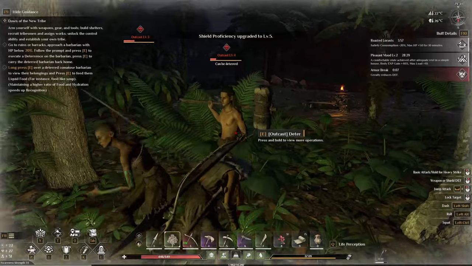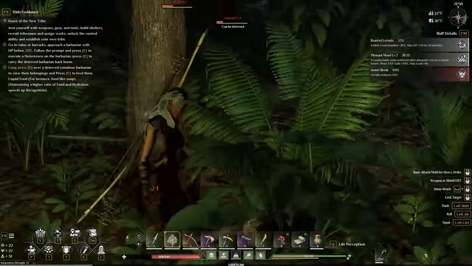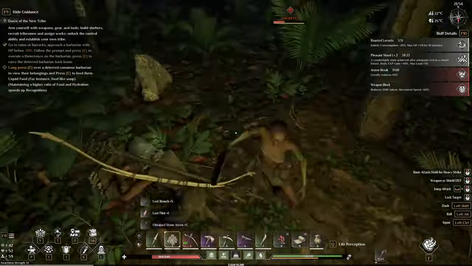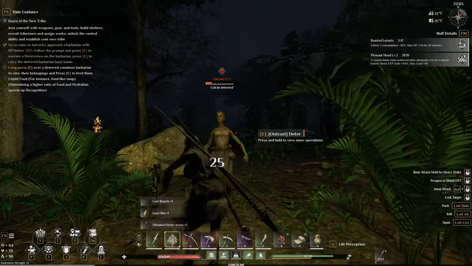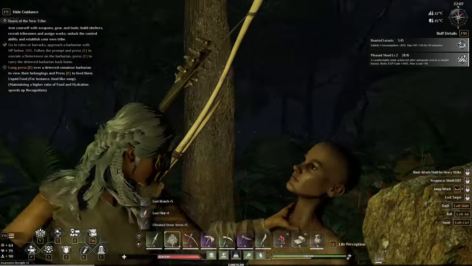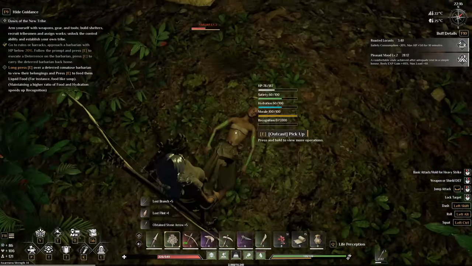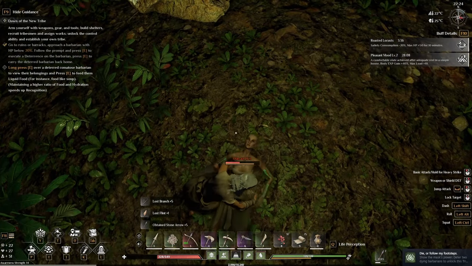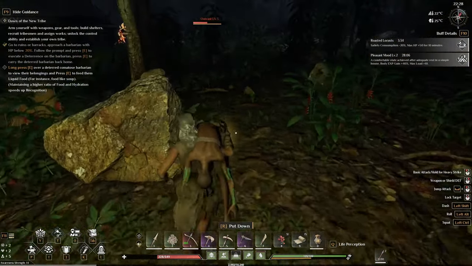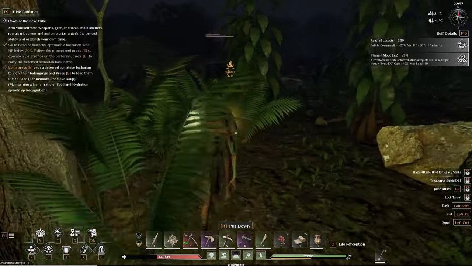Hit it. Deter that guy. Protect yourself. Punch her. Punch her again. Deter her. Pick up. We have two new people for our camp. What do you think about that?